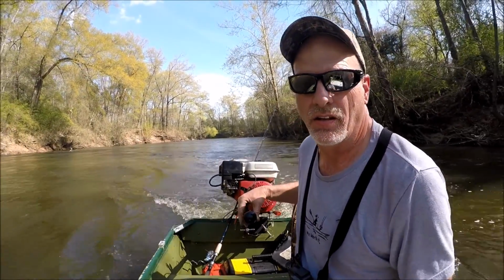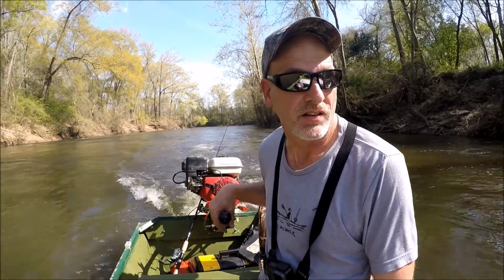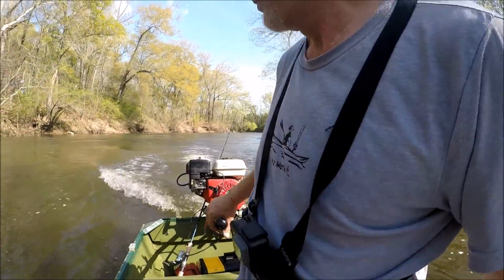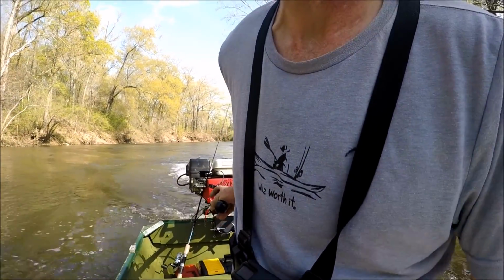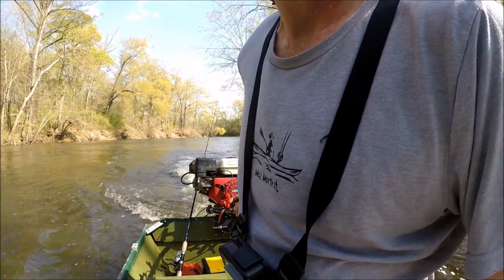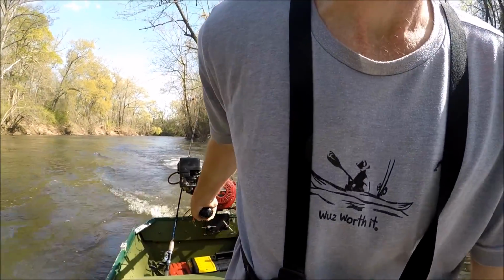Like I said, this is my first time using this mud skipper motor. I've had it since the fall. We had 2 hurricanes and a record amount of rainfall also, so all the rivers have been flooded for months and months. This is finally the first time I've had to get it out. I'm not even running this thing half speed. It's getting me up through this swift water really good.